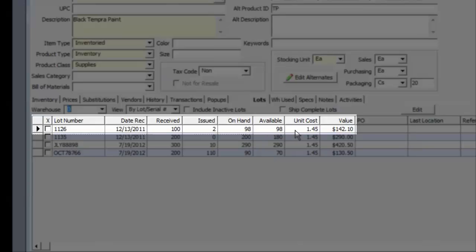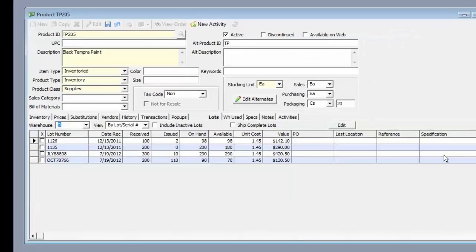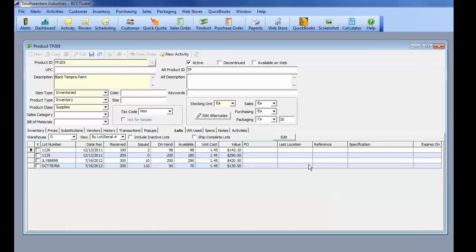And if I do have actual cost turned on, I'm going to be able to actually see the value of that lot and then the extended value that's in inventory. It will link the PO that I received it in on, if I had one, a location that it was last located in, if I have that module turned on, and we can track an expiration date here. And really the only difference between a lot and a serial numbered product in the system is I can have a count more than one if it's a lot number. And then by definition, a serial number is unique to only one of those products.